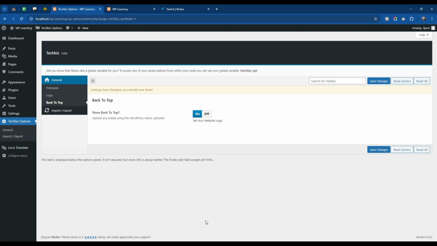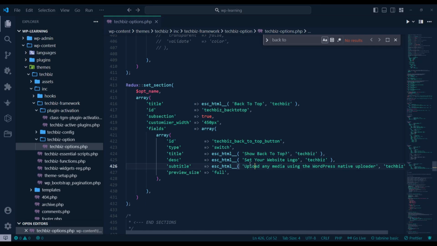In the description part, I will set a description: by switching this, you can turn the back to top button on or off.